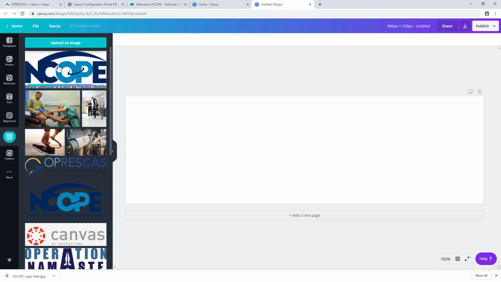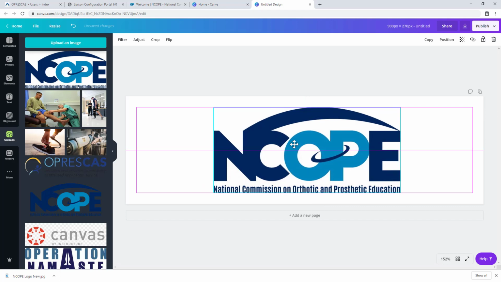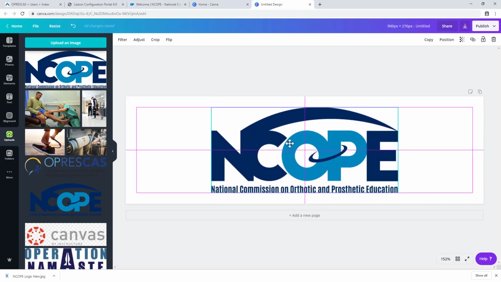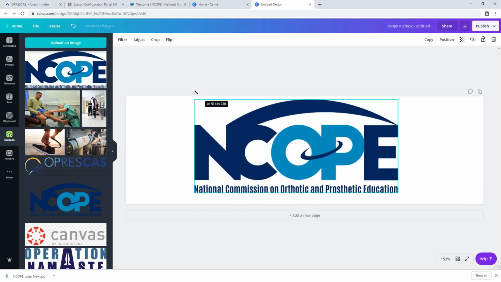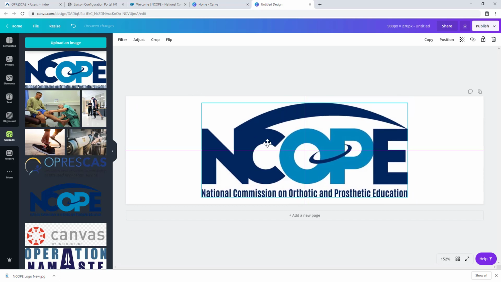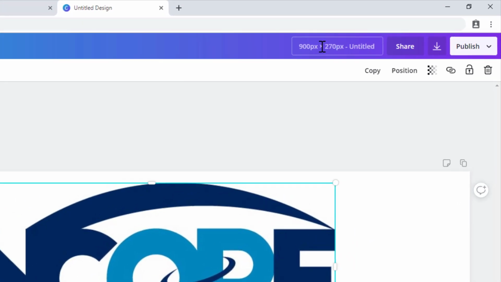You can click on it with your mouse and pull it over. And what's neat is as you slide it up and down, left and right, it'll give you these little pink guide bars. And if you see a pink line straight up and down and straight left to the right, you've officially centered your logo. You could even stretch it out a little bit if you'd like, and I think I'm going to do that now. And I'm going to go back one more time and just make sure everything's re-centered. Now, I have my image perfectly set. All I need to do is get it back into the WebAdmit configuration portal.